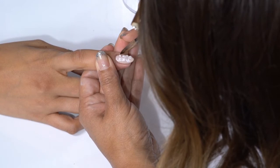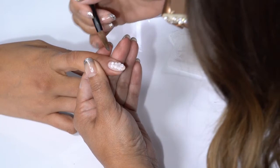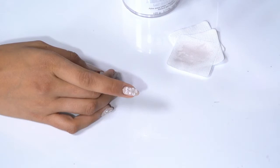So when people are going to the bank or going to the grocery store or wherever they're going, people are looking at their hands and nails. And when you have something that's very dramatic and very beautiful that's standing out, that's when they say, hey, those are really beautiful, who does your nails? And that's really how you grow your business. So practicing 3D art techniques, things like that, are really going to help you stand out from other people.